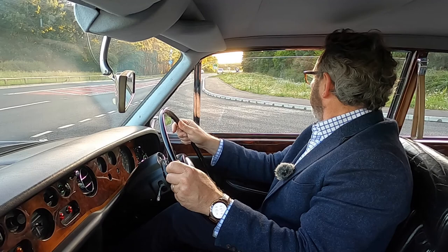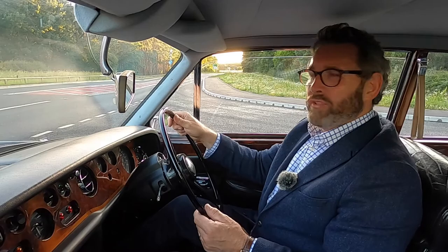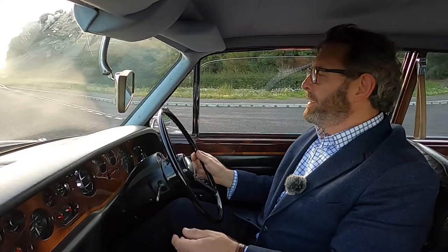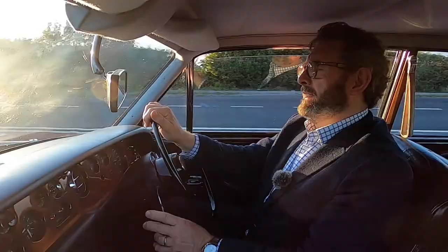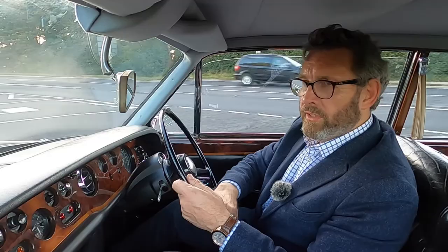It's not a car we get very often because there weren't that many of them made. Although the Rolls-Royce Silver Shadow was the highest volume model that Rolls-Royce had produced hitherto, the coupe was very much a small volume, beautiful, special car — very much a hand-finished and absolutely delightful, graceful vehicle to look at, which was later badged as the Rolls-Royce Corniche.